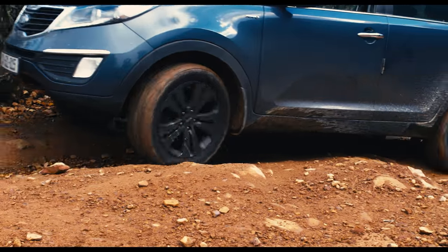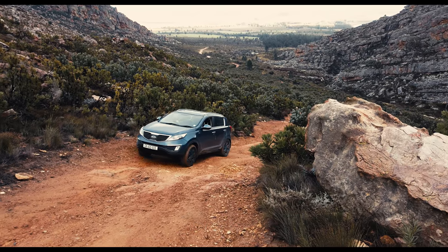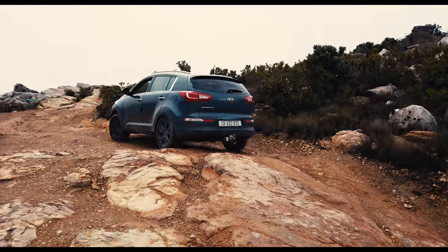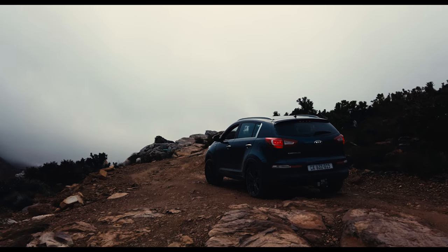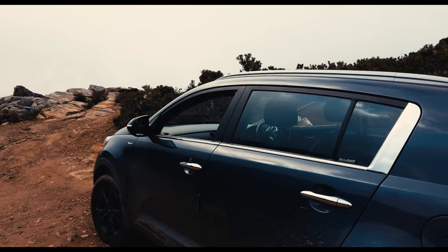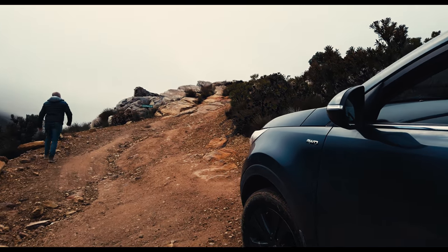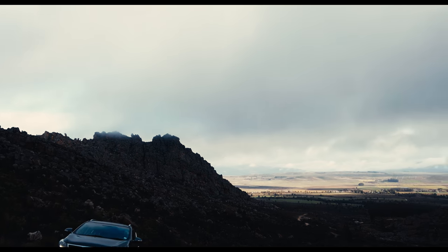Here he comes. And there he goes. Okay, slow, slow, slow. Woo-hoo! Are you kidding me that it made it up there? Holy shit. Kia, you legend. Bro, have a look at what you just went up. Holy shit. See now, you can't even see over the edge of what he just drove up. Whew. Holy shit.